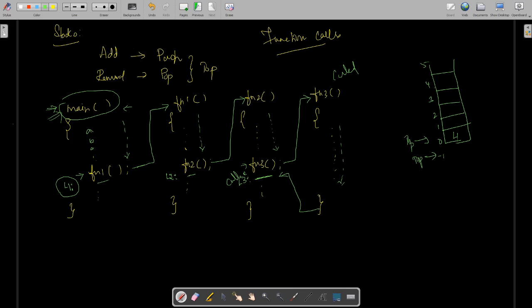And when we encounter a call to function fn2, when we are inside fn1, the system is going to do the same thing repeatedly. Whenever there is a function call, it will push the address of the next statement inside the stack. So L2 will get pushed inside the stack now, right? And control will be transferred after pushing this.